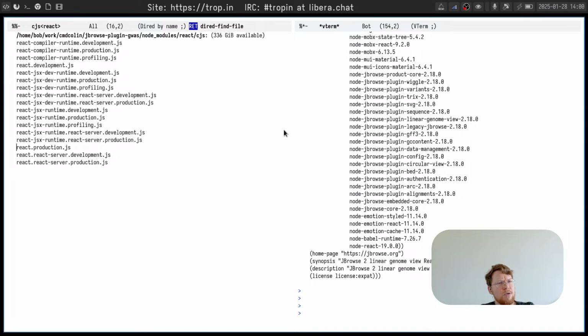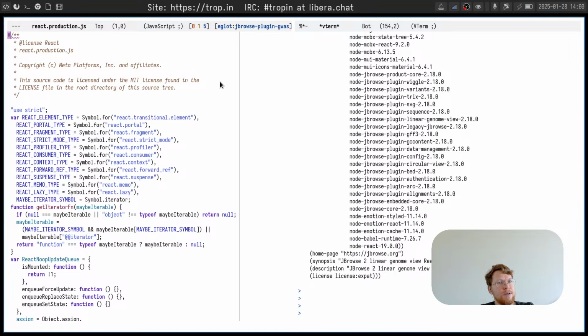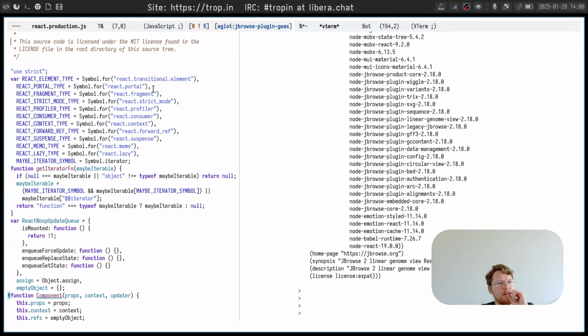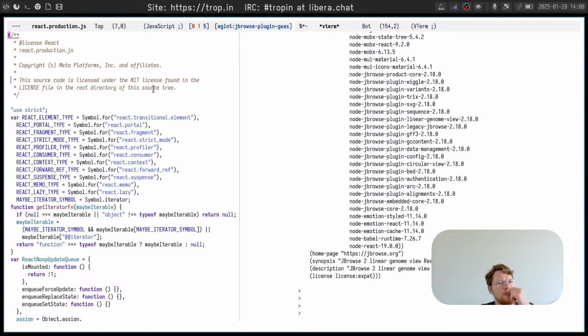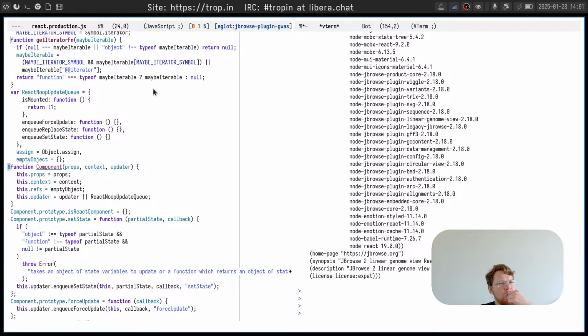CJS means CommonJS. And I opened this file, react.production.js, and tried to include it in the index HTML file. That's what I did.